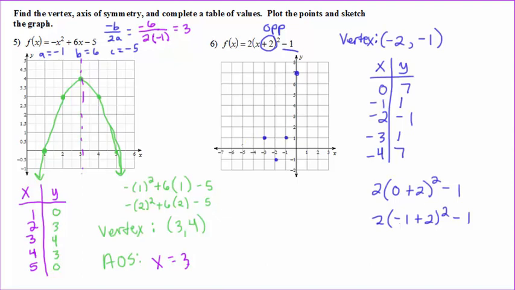Your graph should fit on the graph that's provided. If you're getting values that won't fit on your graph, that's a really good sign you did something wrong, like maybe your vertex is the wrong sign. Okay, so there is my graph, and I just need to say the axis of symmetry is this line that goes through negative 2.